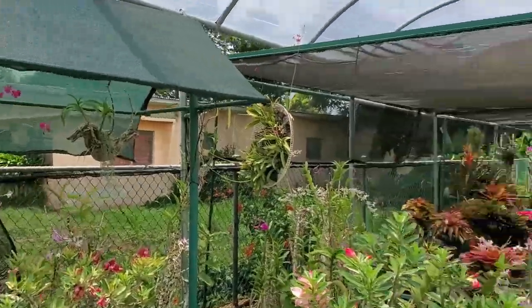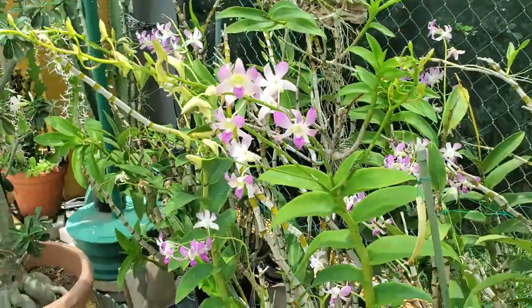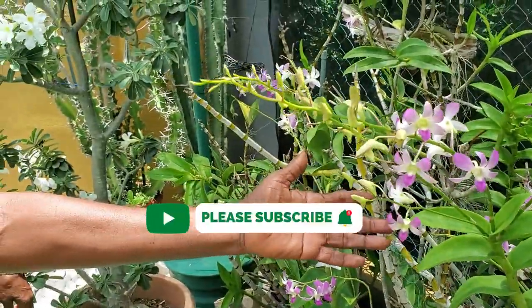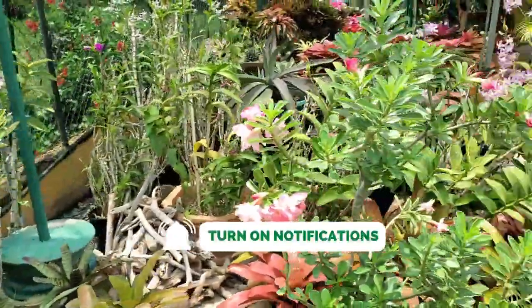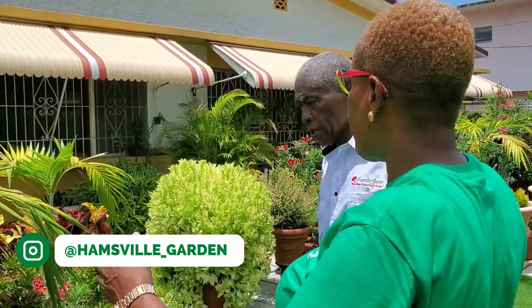Look over that side. Here he has some lovely dendrobium orchids. And they are not in bloom now. If you had come four weeks ago, you would have seen lots of blooms. I can see the spikes. This one is called Jacqueline Thomas. Wow. But that blooms a lot. Yes, it's a bloomer, because I can see the dead spikes. If you visit my Instagram page, you will see them in bloom. So your Instagram page is Hamsville Gardens. So if you are Instagram viewers, you can always visit his page. He posts some really nice pictures of his blooms and his plants on the whole. Hamsville Gardens on Instagram. All right.